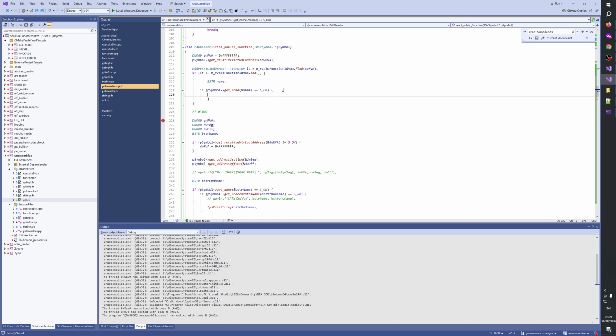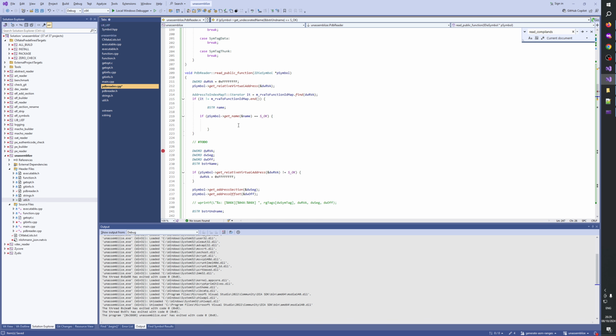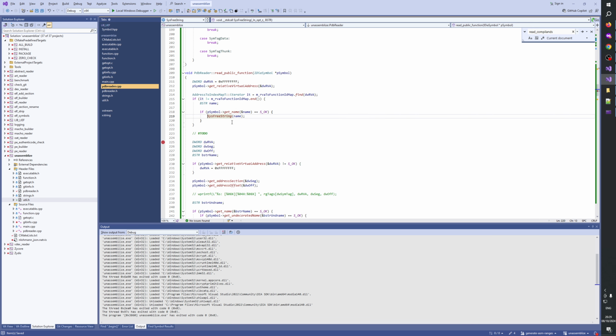If name, then free string name. And then it second, that's our index. Hold on.